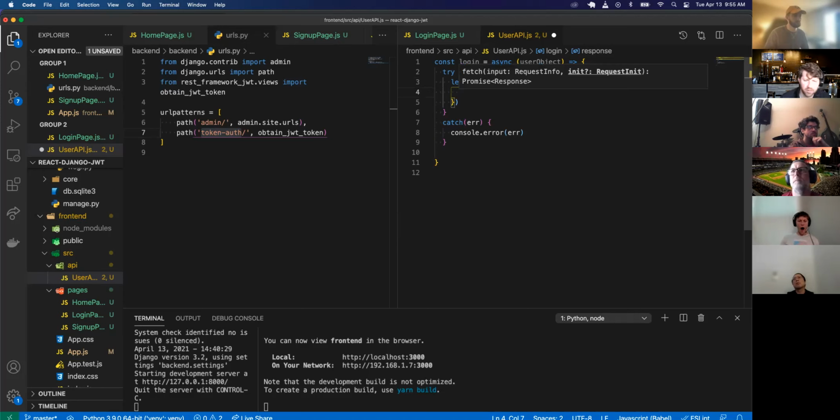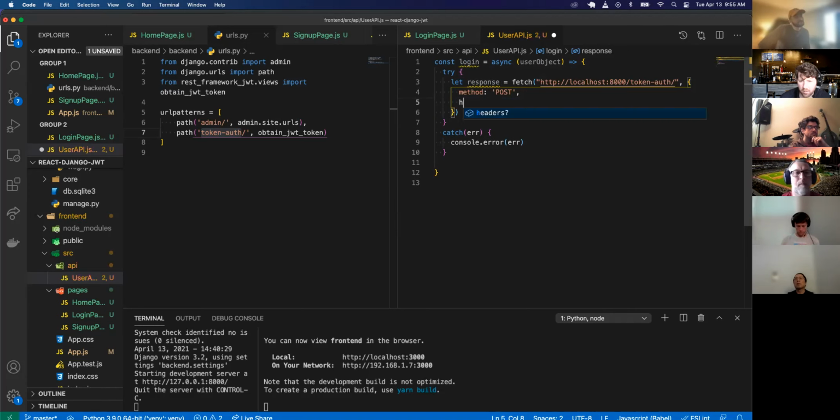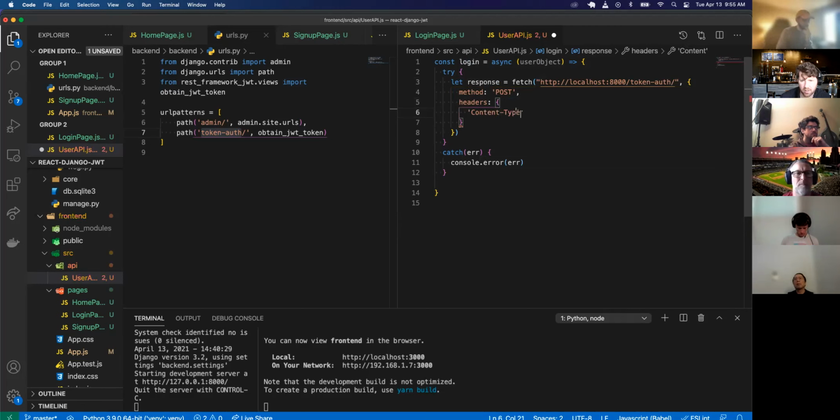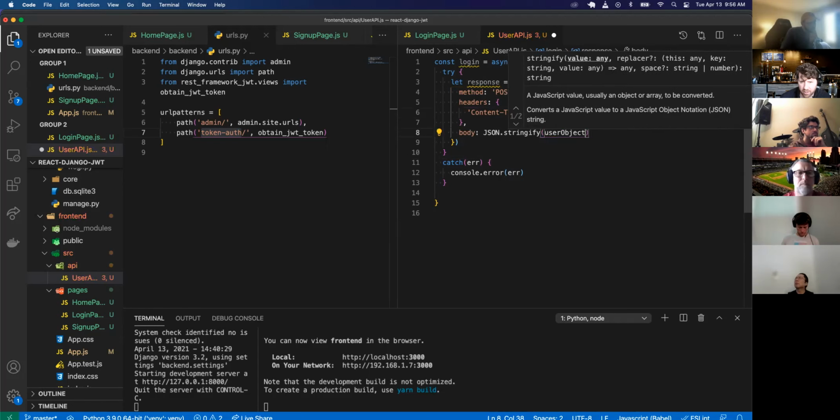And now since this is a post request, we need the method post. We need the headers, content type, application JSON, and last, the body, we need JSON.stringify the user object.